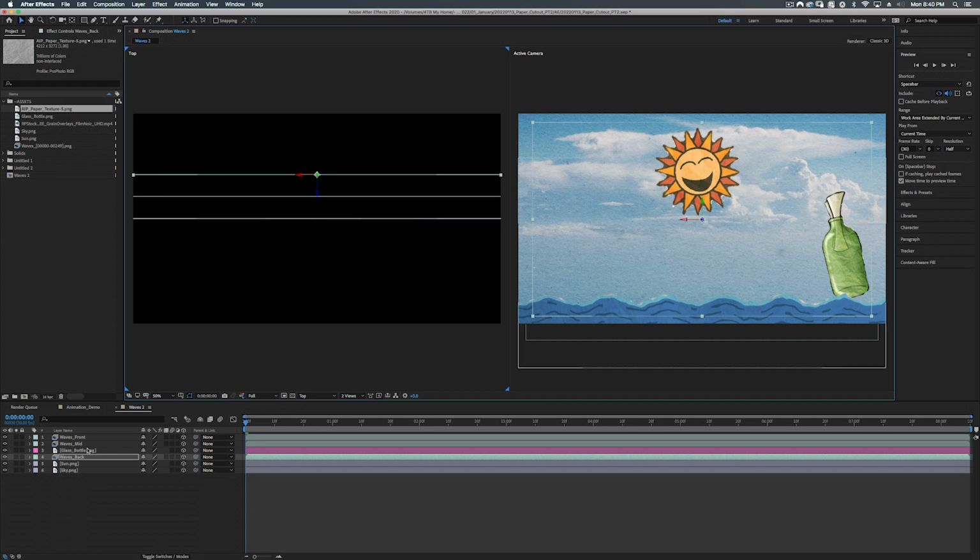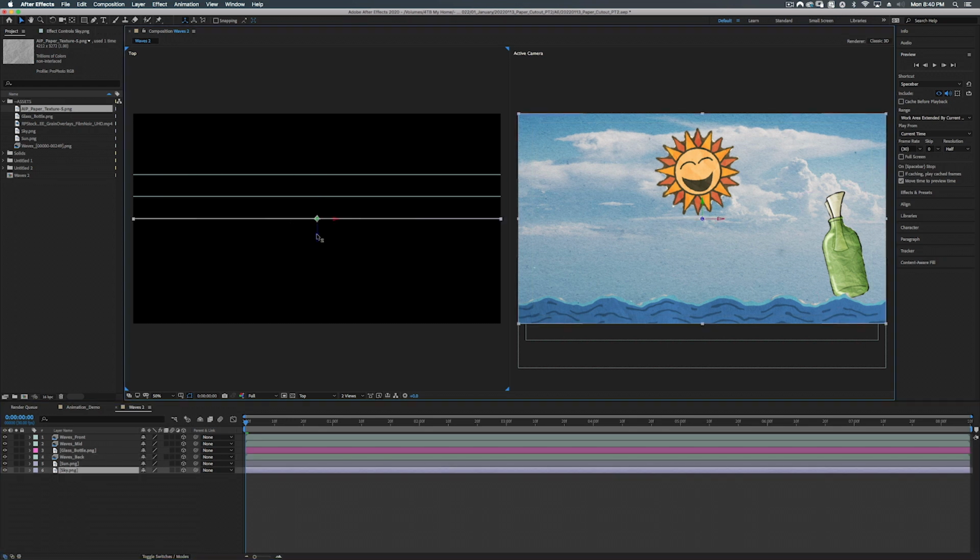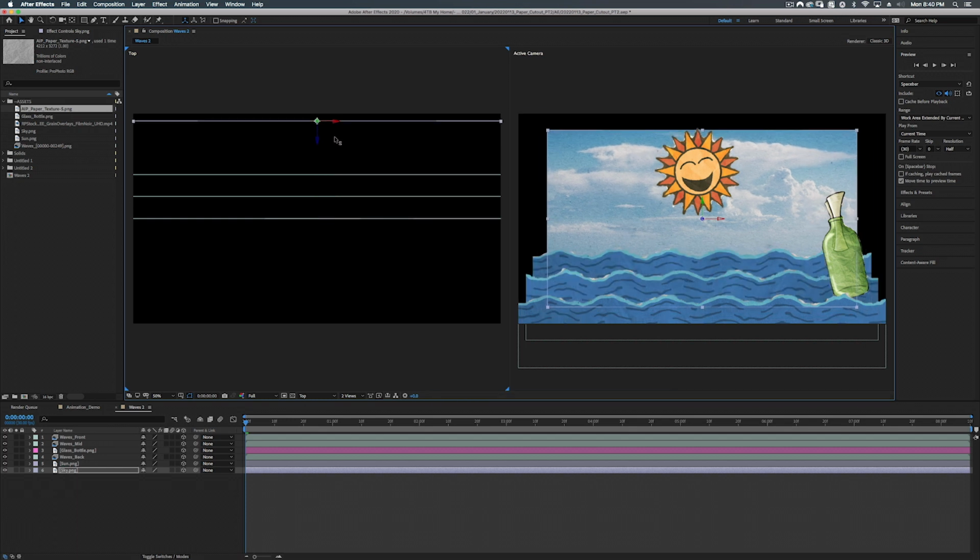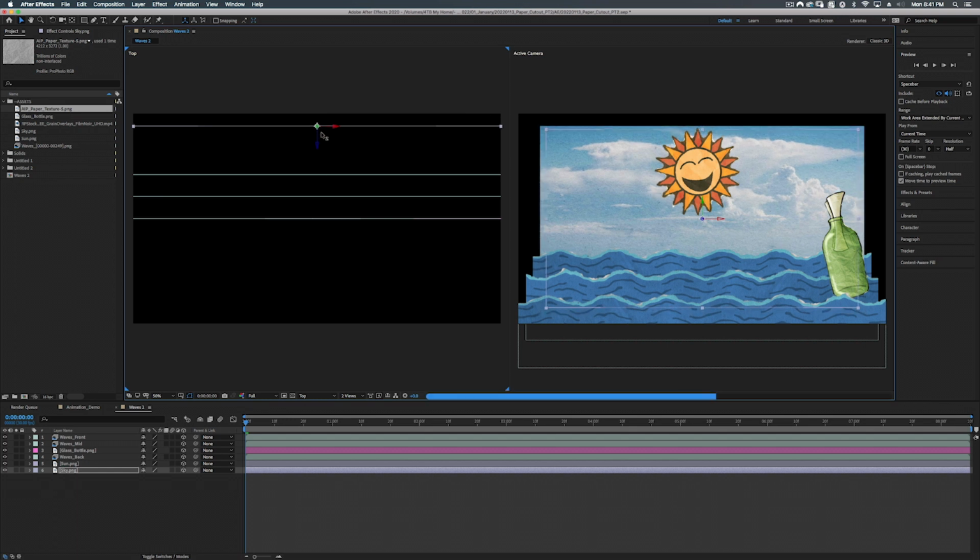Now that's disappeared because it's gone behind our sky, so we can take our sky and just bring that back. We're going to bring it probably to about here, the end of our black square. And we can move it further if we want, or closer. It's up to you, really.